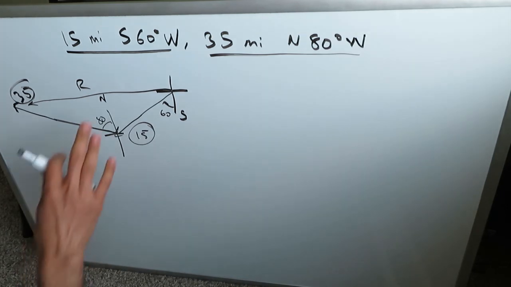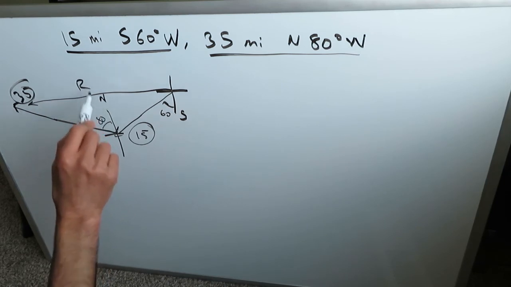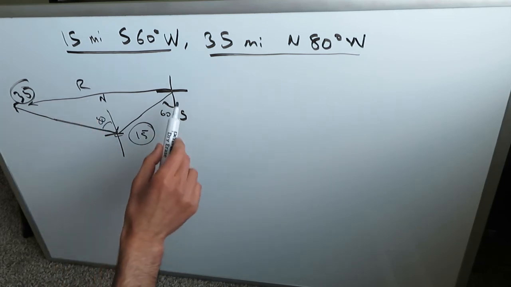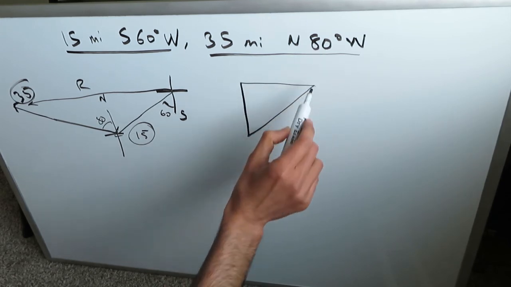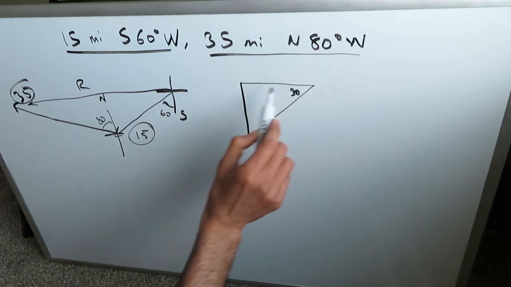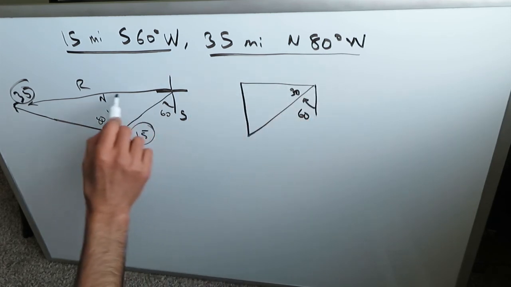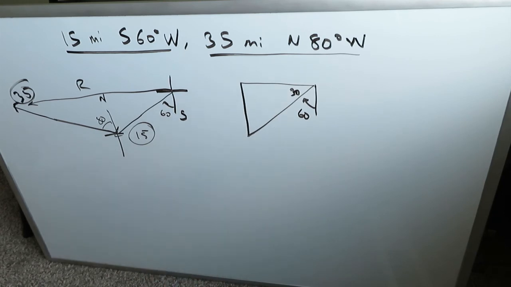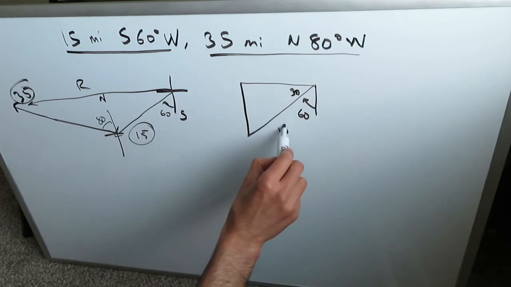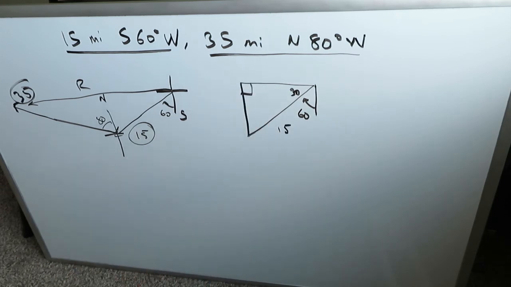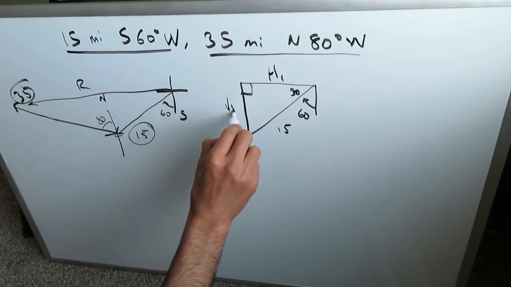The best way to go from here to the next step is to split this up into individual triangles. You can actually create triangles over here individually. Look at the first scenario. We know we are 30 degrees over here because from here we are 60 degrees in this direction. If you create the horizontal across, you've got your 30 degrees. And we know we've done a distance over here of 15. You can close this up, make a right triangle, and you've got your horizontal 1 and your vertical 1 components.